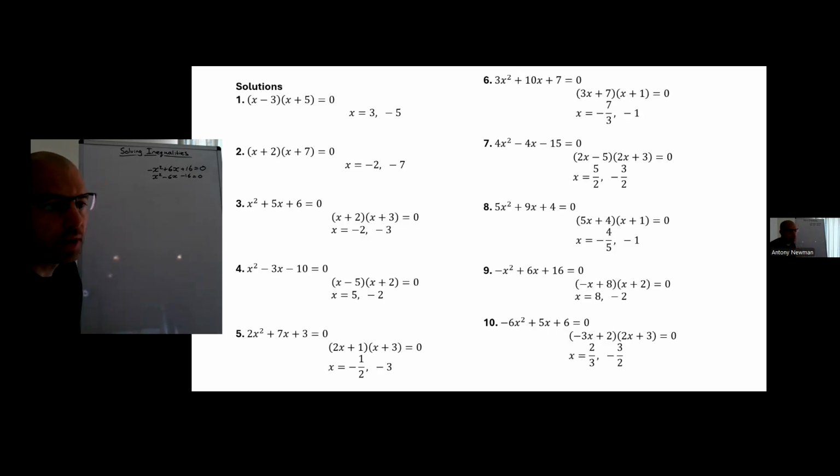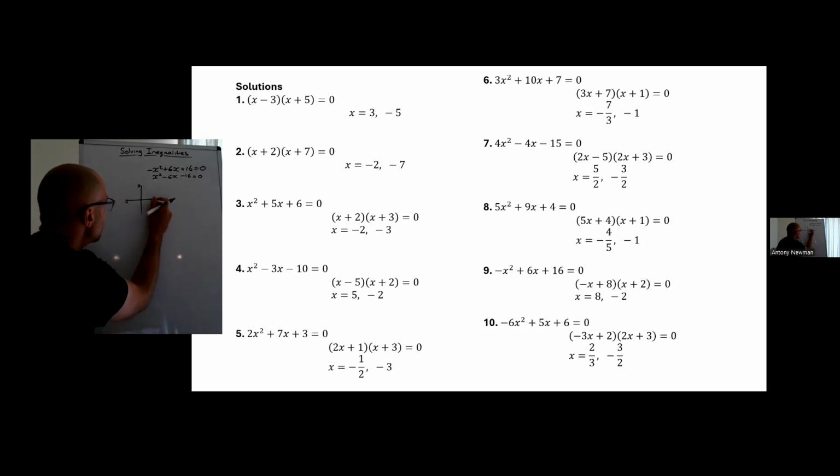What I'd like to do at the moment, and to work with you on this, is sketch Cartesian graphs, simple Cartesians like so, with our x and our y, and plot what we think our graphs are going to look like by using the solutions that we've got. So with the first one, a 3 and a -5, yeah, so they're x equals 3 and x equals -5. Good, so we find where the 3 is, and we find where the -5 is. Now in sketches, we tend to do this. Pen's a bit bold, actually. I've used a thinner pen.